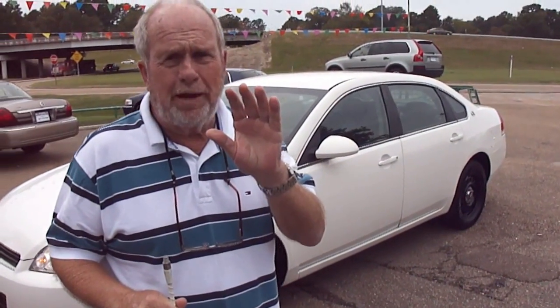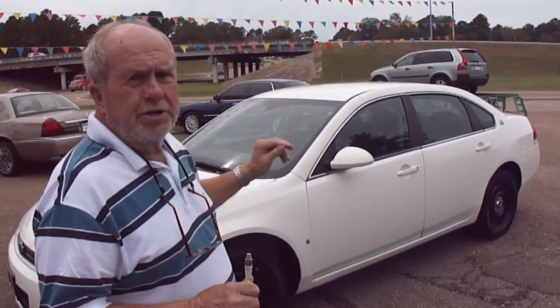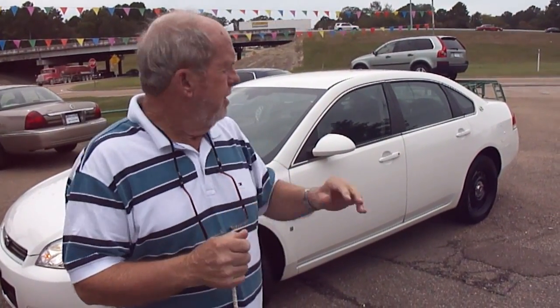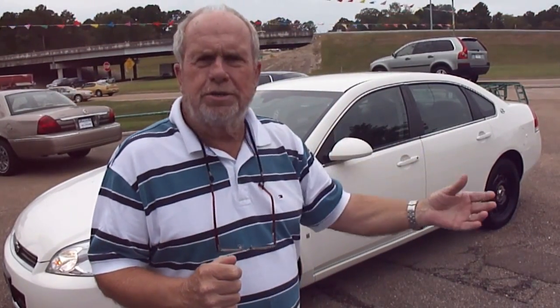You need to call me, folks. I fully intend to sell it before the sale's over. So if you get an idea about what you want to pay and want to make an offer, you better call me — because you'll look up the next day and it will be gone. It's a 2008 Impala, four-door, got every option: windows, door locks, tilt, cruise, stereo, keyless entry. Only 51,000 miles on it. Got the active fuel management system, which they claim will get you 30-plus miles to the gallon. It's got the flex fuel system. It's just a loaded-up car, folks.